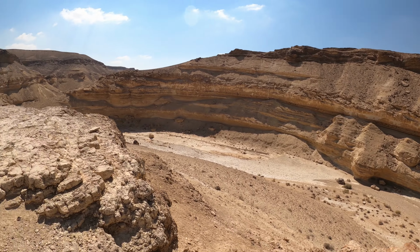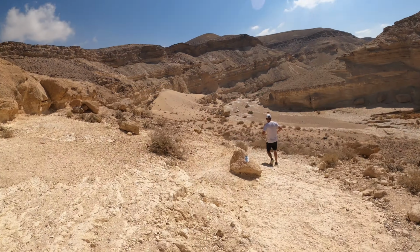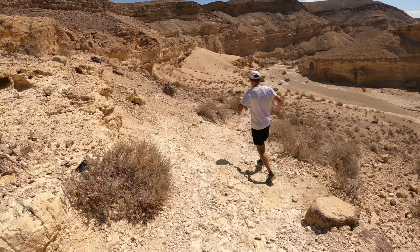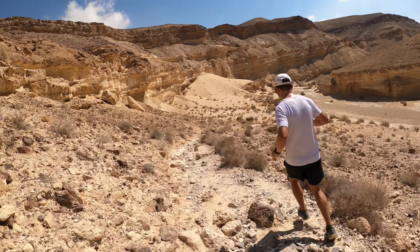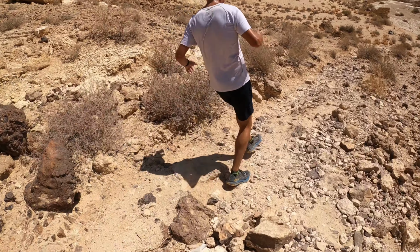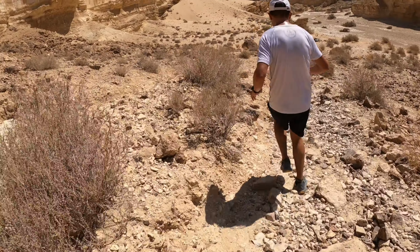The meandering flash flood valley of Nachal Khatira. Don't forget to stop and look at the beauty, not just your feet. Okay, I can already tell you this is another world-class hike, striking beauty, and to have water in the desert, and especially if you know it's coming at the end of the run, it keeps you motivated. You just have to watch your step, because these are hard flint rocks, very sharp edges. You can truly do damage.